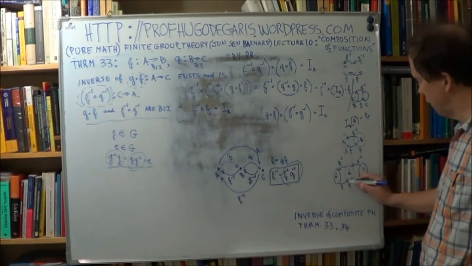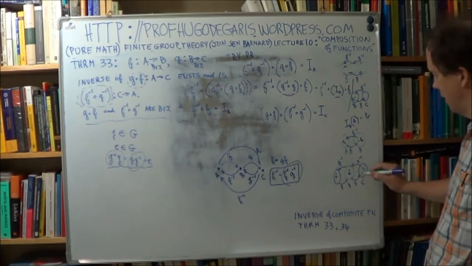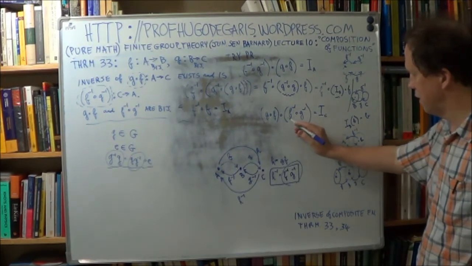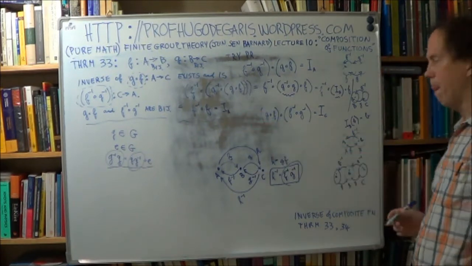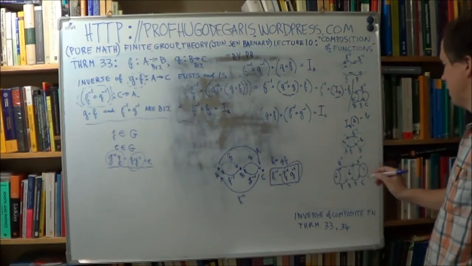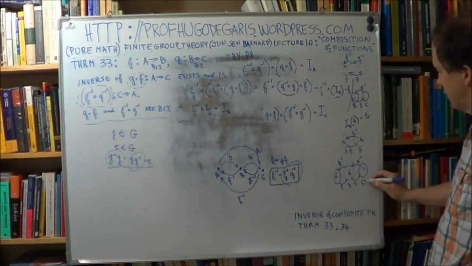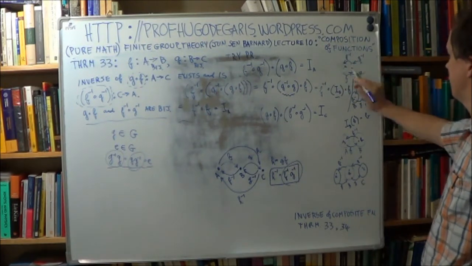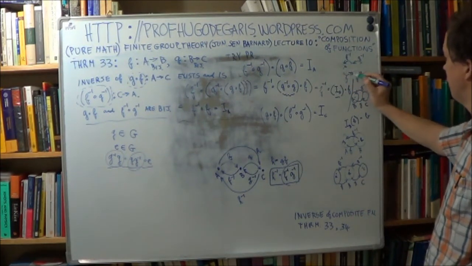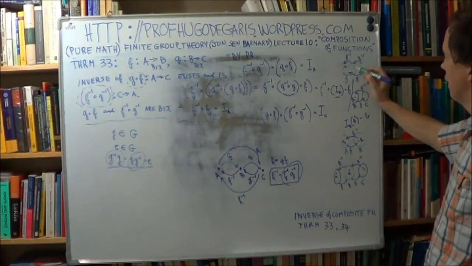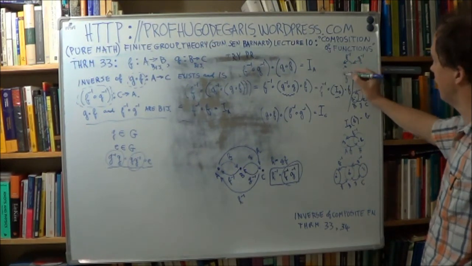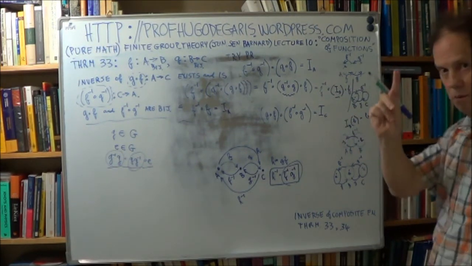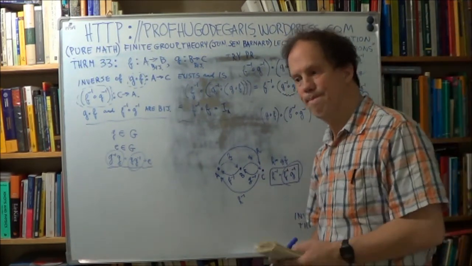So g inverse f, g takes you back to set C. So that product, do this, then this, then this, then this, remember, from right to left, is the same thing as just doing nothing inside set C. So you put a C here and an A there because you started in set A. You went f, g inverse, and you ended up where you started in set A. So A here, and similar logic, so a C here. It's a bit subtle, but don't forget it.